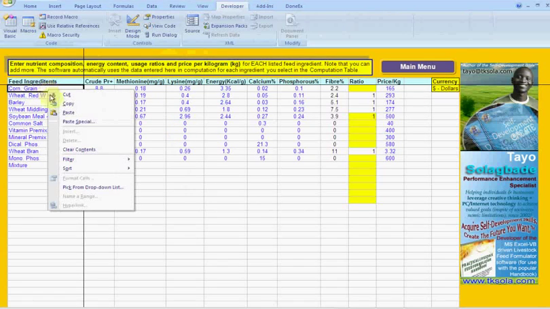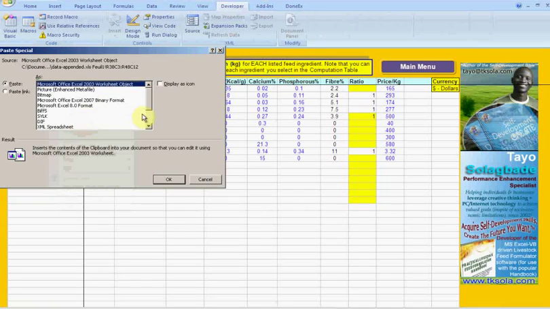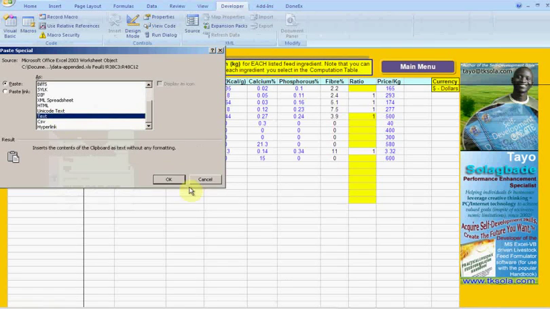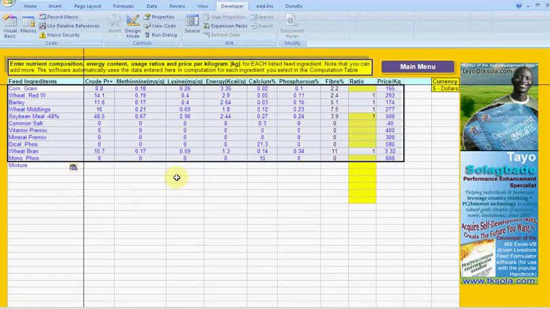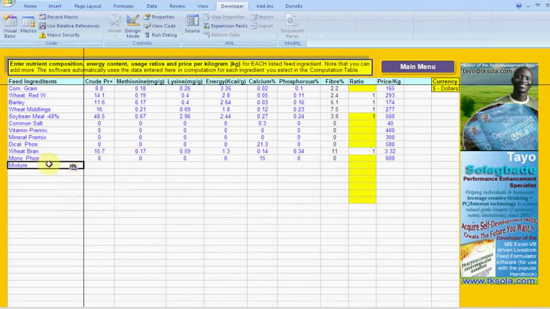Okay, right. So basically, if you had it like the one I sent you had some data in it and you want to paste on top of them, just right click in the top left cell, right click and click paste, and then you're done. Now you would add an extra label here, which you can see here. You add mixture, because you may have a need to use more than one protein source in order to arrive at your desired target protein content in the ration. So this application requires you to then use the label called the mixture. You'll see how I'm going to use that when I demonstrate it.